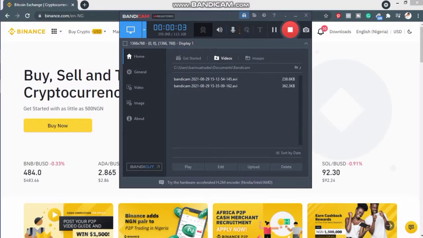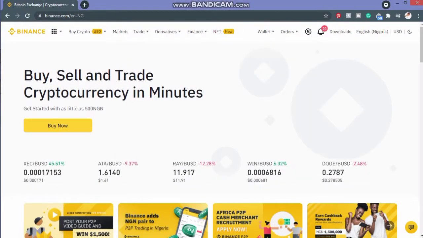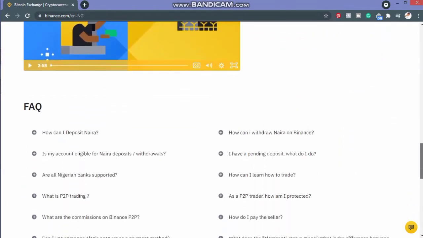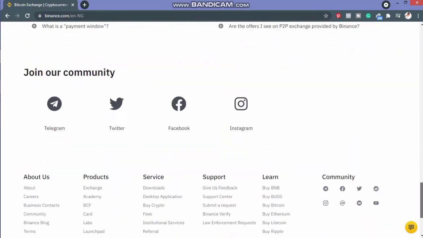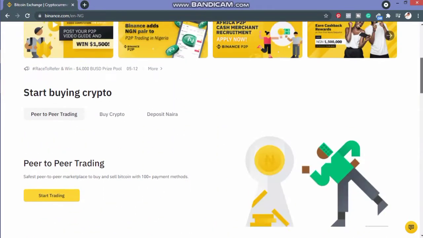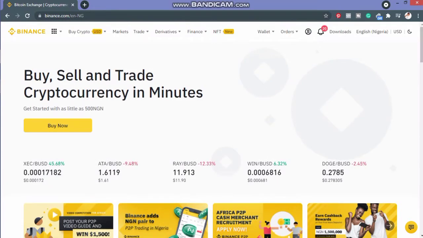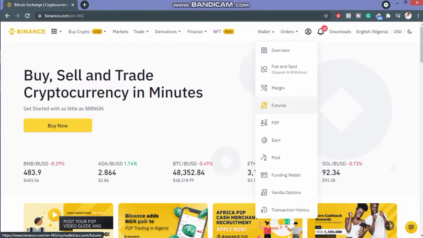So now this video is specifically how to find the wallet address of a particular token or coin on Binance. All right, so let's just look at it. By now I assume you have a Binance account, and this is my own Binance account, and I'm already logged in, and I'm using this account for the purpose of this tutorial. If you don't have a Binance account in whatever country you are, please check the link in the description, which I'm going to provide, to register for a Binance account.